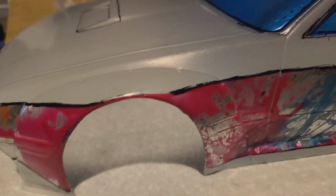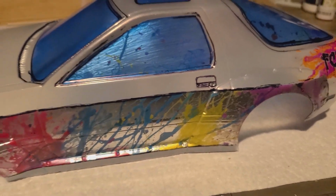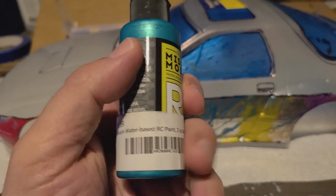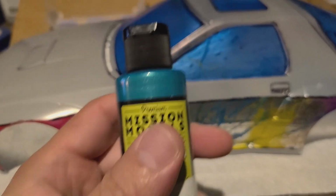All right, so I am getting close to finally being able to lay down my color. I went ahead and hit it with an amethyst purple pearl. So I've got a good amount of pearl under there. It's kind of hard to see, but you can definitely see the sparkle from certain angles when the light hits it. But anyway, I am getting ready to start laying down this next color, which is going to be RC Iridescent Turquoise behind an amethyst purple pearl. So we'll see how that turns out.